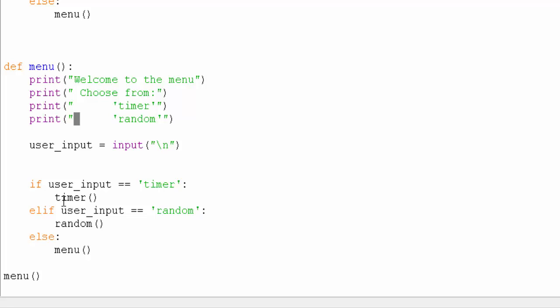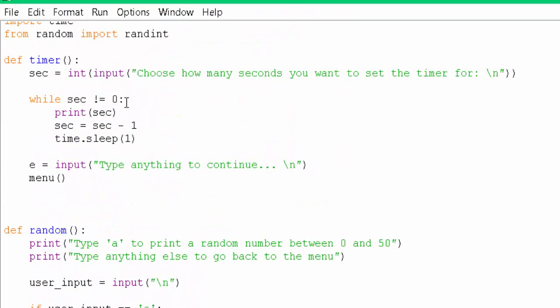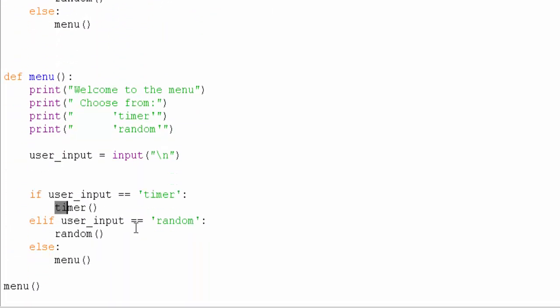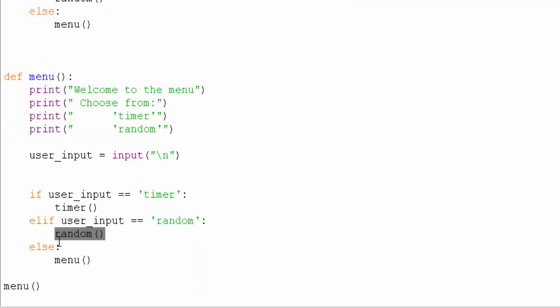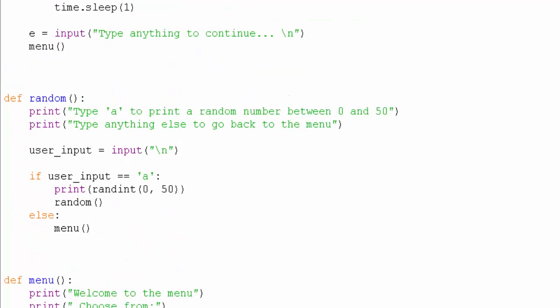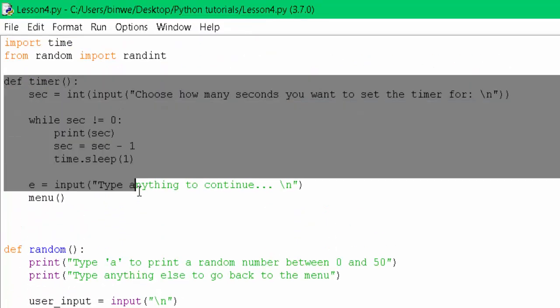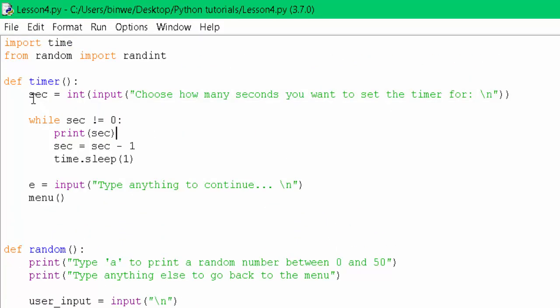So I made my menu in my menu procedure, and then I made an input. Then I did some conditional statements where if the input was timer, it will call the timer procedure, and if the input was random, it will call the random procedure, and if it was anything else, it will just go back to the menu. So let's see how I did the timer. For the timer procedure, I made an input for the amount of seconds, and remember to put int because you're dealing with numbers here.